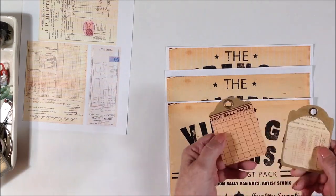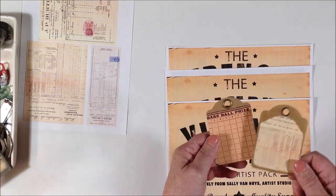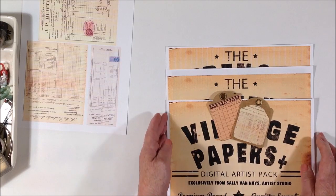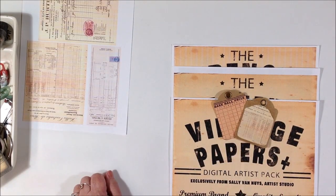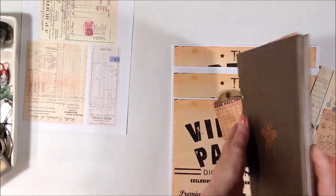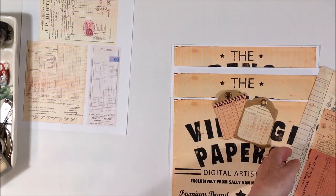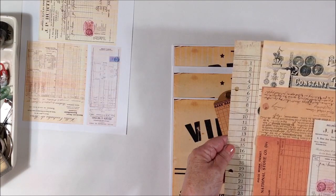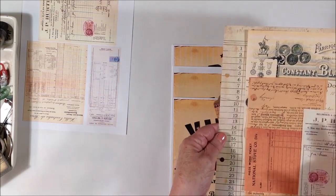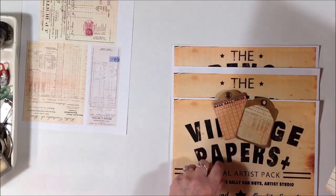I forgot to show you — I made a couple of little tags. I put some of these papers on the tags and I think they look really cute; now they're ready to further embellish and do something with. They'll end up in a journal or somewhere. And then I also laid out some papers. I have this really cool Seven Gypsies journal that has different papers inside already — it comes with the background papers. I took a piece of this cool ledger paper out to work on it. I wanted to keep the numbers down the side, and then I just laid out — I'm going to tear these and glue them down. Two of these are from the French paper pack and two are from the Vintage Papers Plus pack.